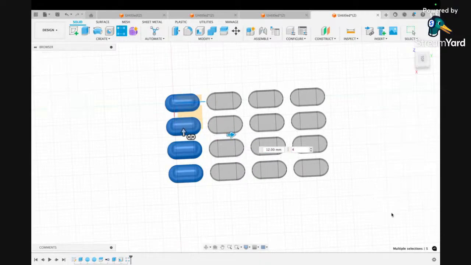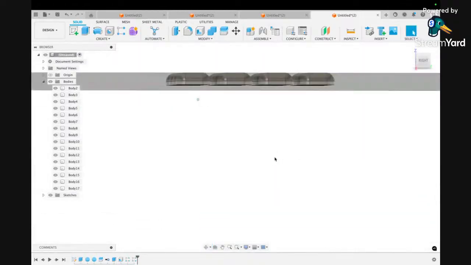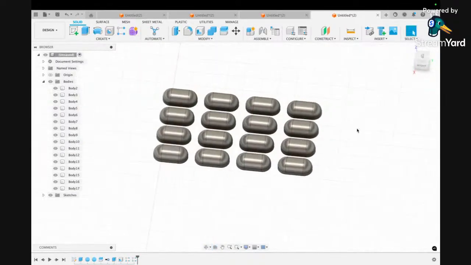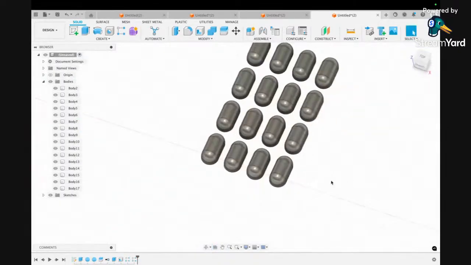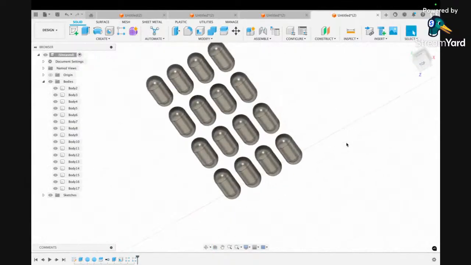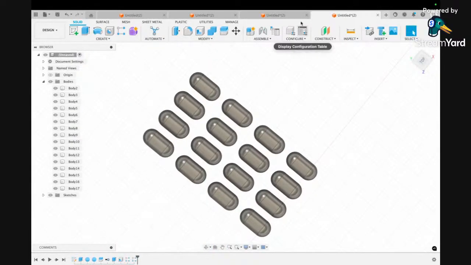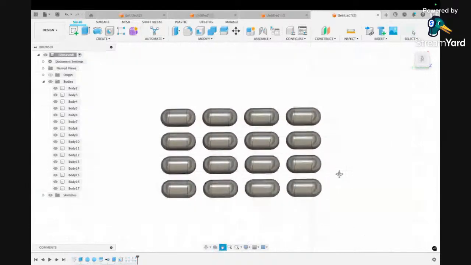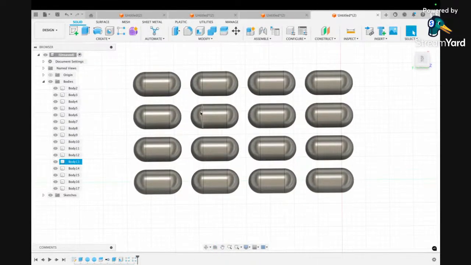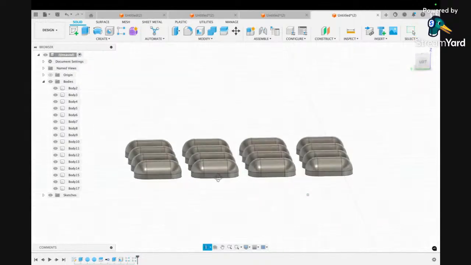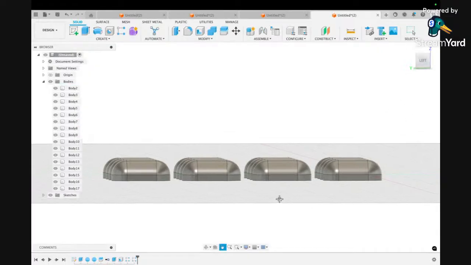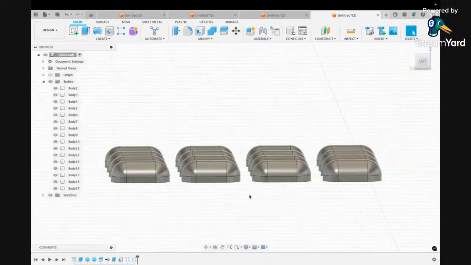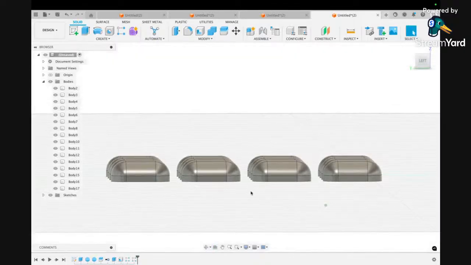So this distance is fine. So as you can see, we have these many capsules now. It was so easy to do it. Okay, so now we just want a simple foil below it, like the surface of it. So for the surface part, we are going to need a surface that is below these capsules, and as we know that we moved down by 1 millimeter, so we can't keep the xy plane as the axis now. So we need to put 1 millimeter below the xy plane.